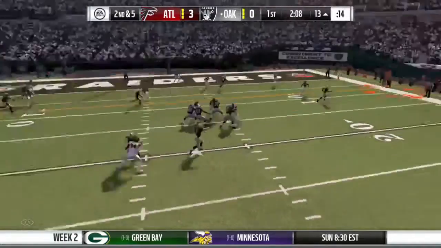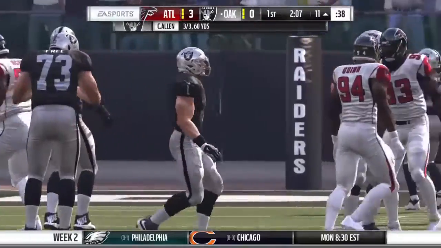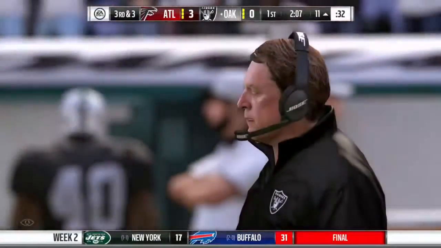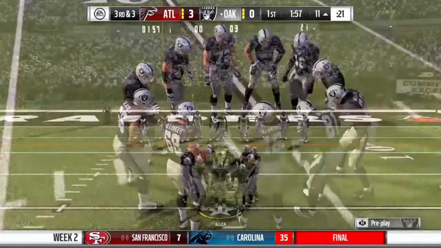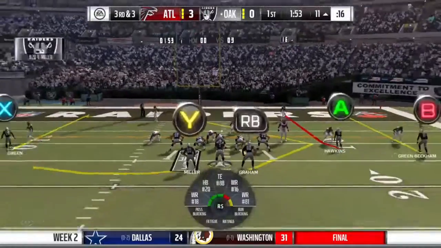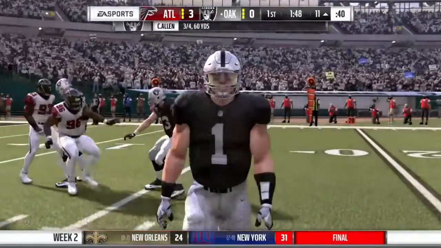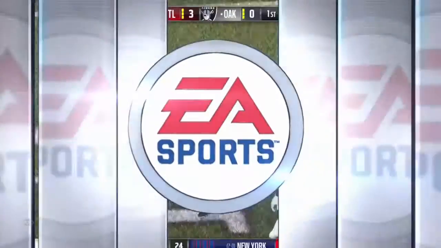Now a shotgun snap as they'll look to throw. Underneath for Miller. It'll be a pickup of just 2, and that'll lead here to a 3rd down. Everyone's got to be able to catch the football. Doesn't matter what position you play, but if you're on offense, be aware a ball may come your way. 3rd down now following the completed pass. Now they'll throw here out of the gun, and that is incomplete. And that was a nice play.